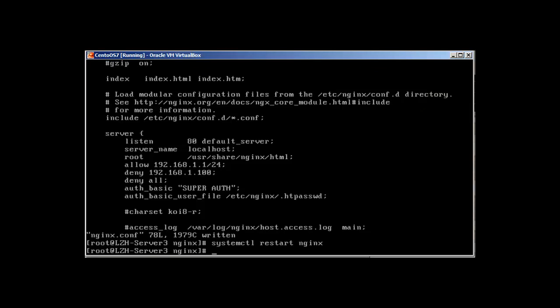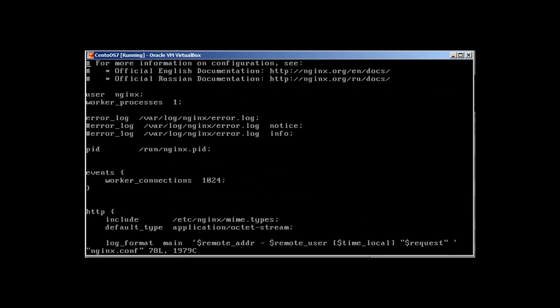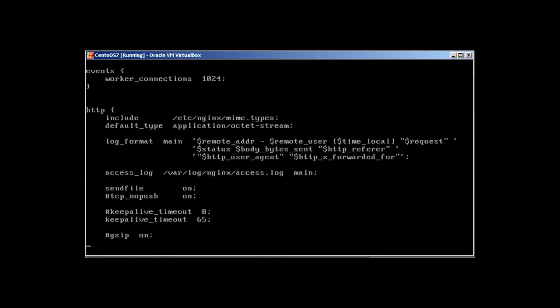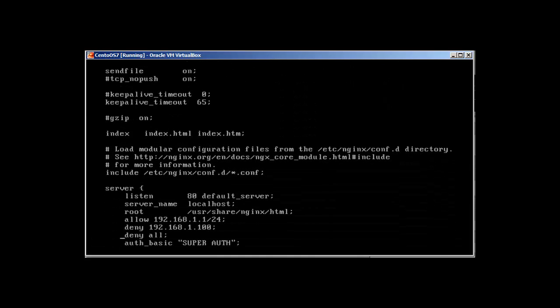Okay guys, my bad. Actually I think it should be in location, not in the server directive. Let's delete this.